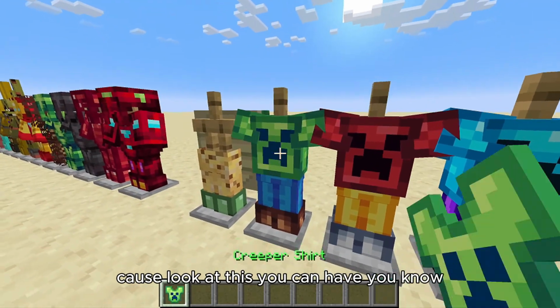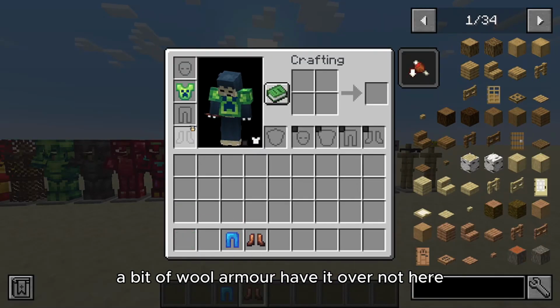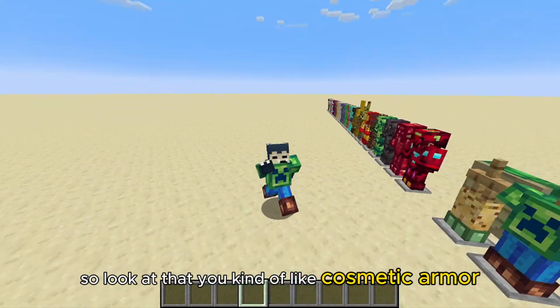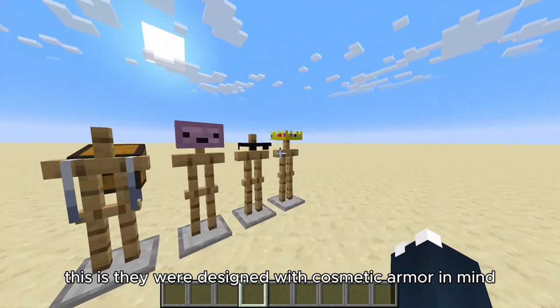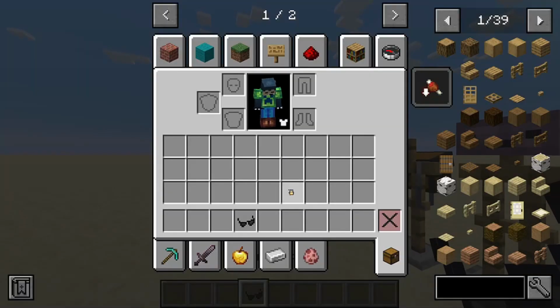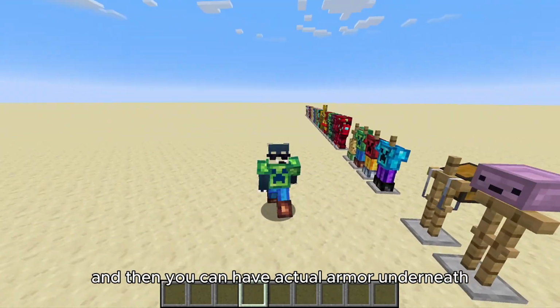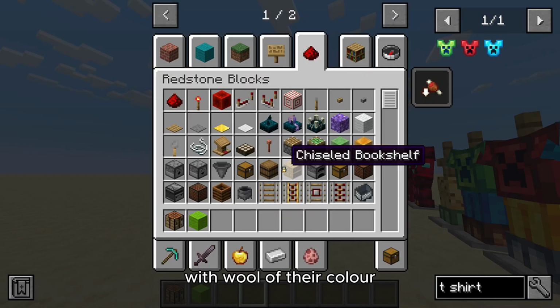Because look at this. You can have, you know, a bit of wool armor, have them here. So look at that. You kind of like cosmetic armor. They were designed with cosmetic armor in mind. Same with the sunglasses here. You can put them in your cosmetic armor slot. Yeah, and then you can have actual armor underneath. Also, just to clarify, they are crafted how you'd probably expect them to craft, with wool of their colour.